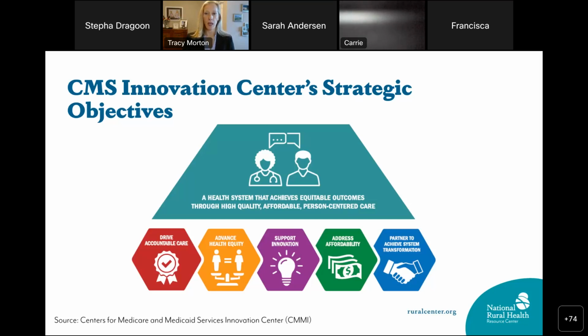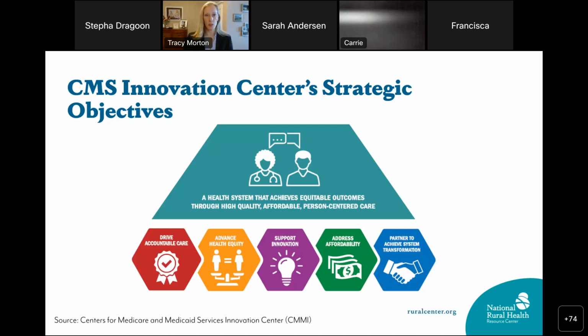When we look at advancing health equity, their goal is to embed health equity in every aspect of CMS's Innovation Center models and increase that focus on underserved populations. That does include rural. And we're looking for their new models to require participants to collect and report on demographic data and social needs data, and to include in that patients that are historically underrepresented or underserved. And then also to address what are the inequities and how to address those. What are the targets for addressing those and to make improvements in the future.